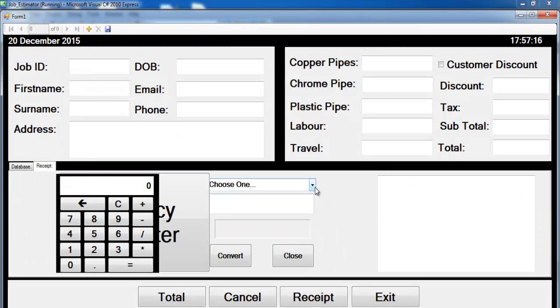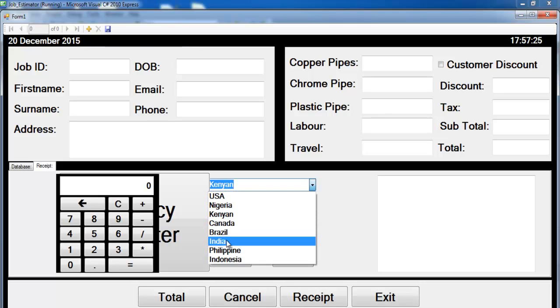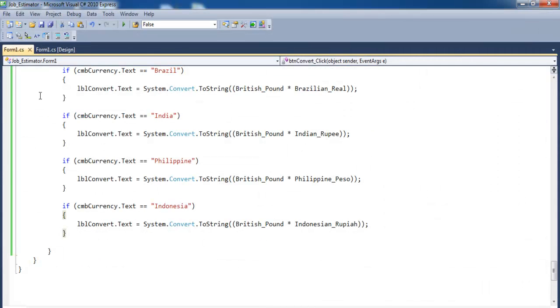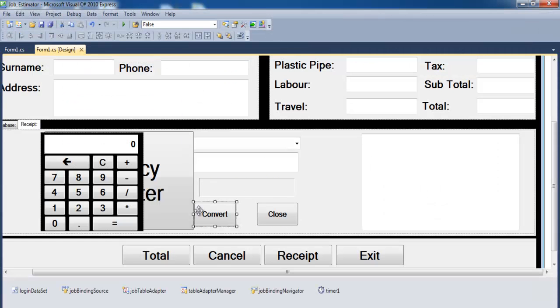Enter whatever country, enter maybe some value in there, convert, and that is fine. Okay, let's see if we change it. That's correct. Let's change it to Nigerian. That is fine. So it's working as expected. Okay, so the next thing I now need to do is to get this one sorted.